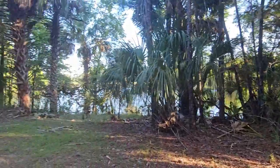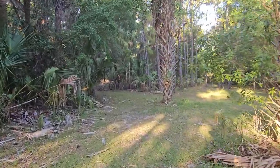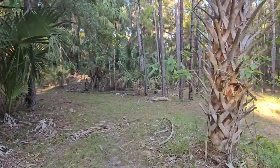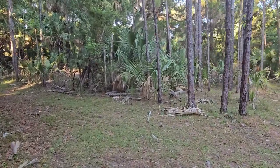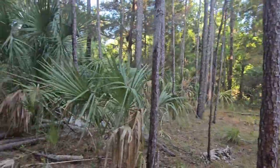I forgot to tell you about the spider - luckily I saw him. He was a little guy, but the little guys are always the more poisonous ones from what I understand. Luckily I knocked the web down. I always feel bad about knocking the web down, but I'm not going to go around it - if you make it across the trail, you're just going to have to build a new web. Now we're heading in the wrong direction - I'm just wondering what the hell that is right there.